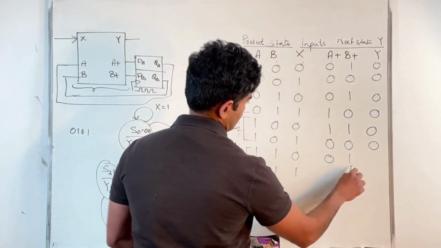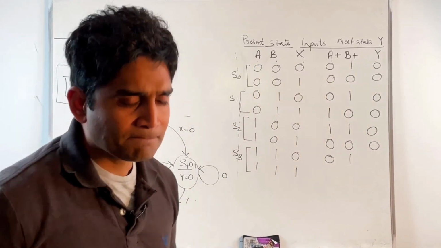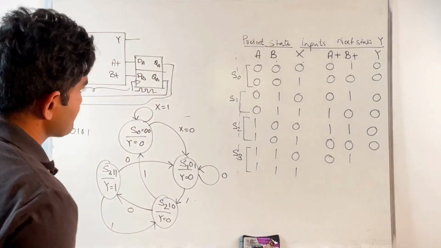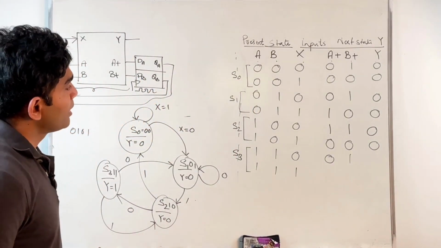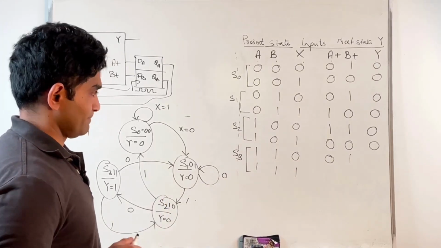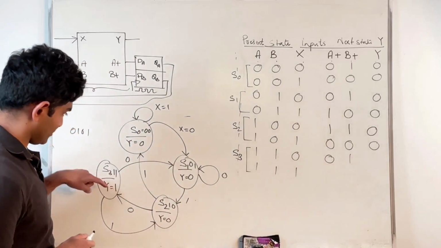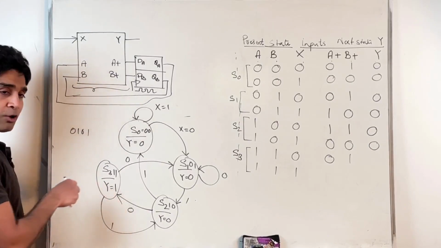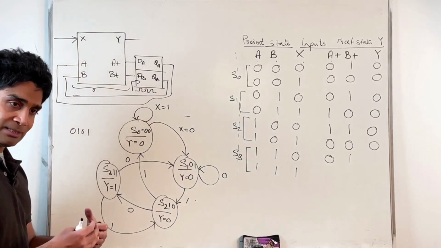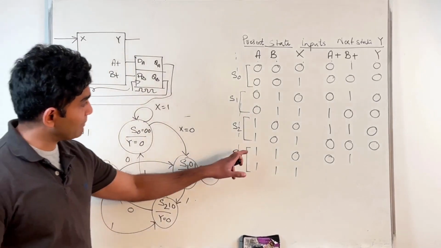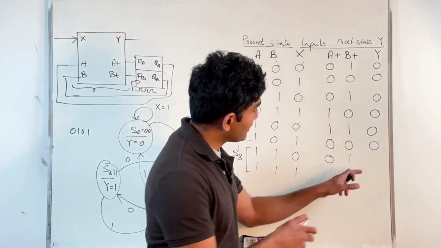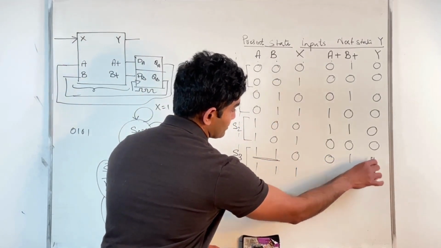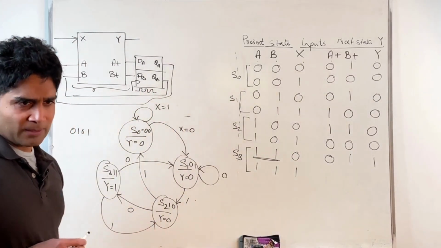Professor? Yes. So shouldn't the output for the 100 state be 1, because it's in the S3 state? That's a good point. Now, the way we have defined it, if I'm in this state in the present instance, then my output is a 1. So I have to be in that present state for my output to be a 1. That means if I'm in this state, my output is tied to this state, right? That's my present state, so my output is a 1. Make sense?